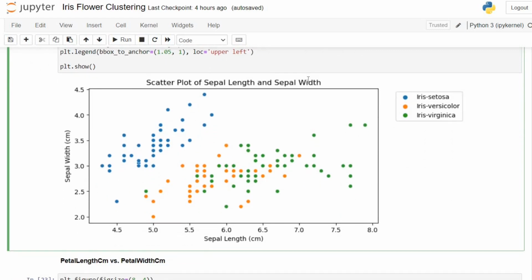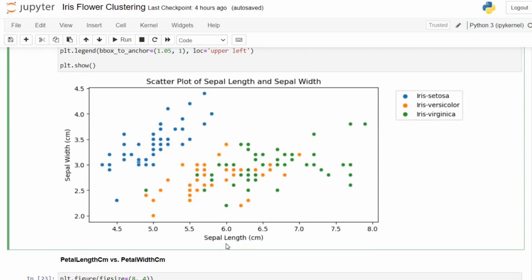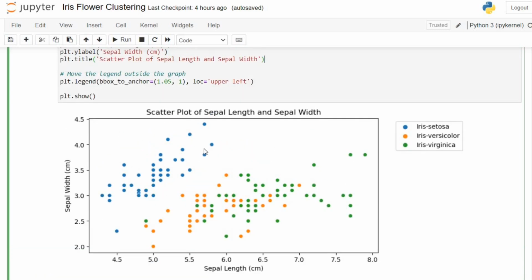So let us come to this graph, where the x-axis is represented by the sepal length and the y-axis is represented by the sepal width. And we have also colored the data points based on their categories, that is, based on their species: iris setosa is represented by blue, iris versicolor is represented by orange, and iris virginica is represented by green here. Here also you can see that from 5.5 to around 7 there is a mixture of iris versicolor and iris virginica.